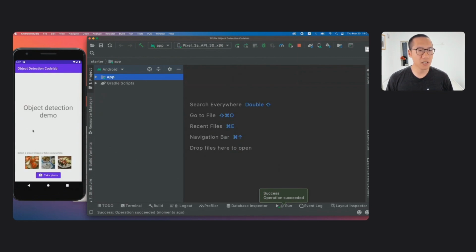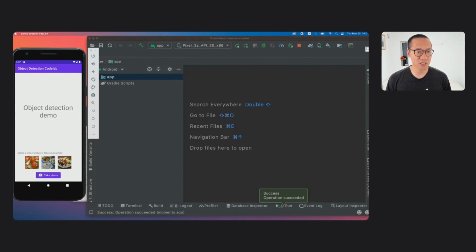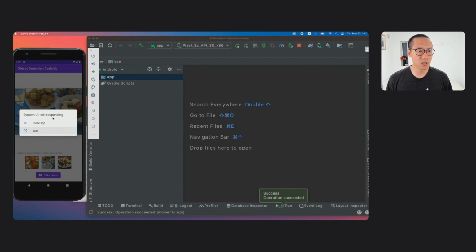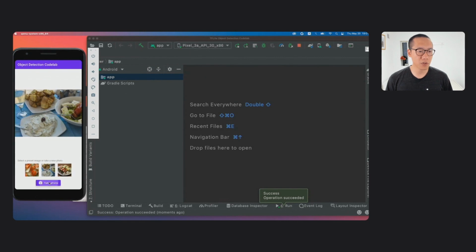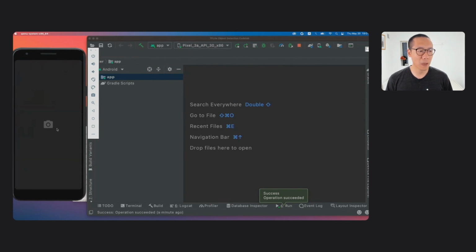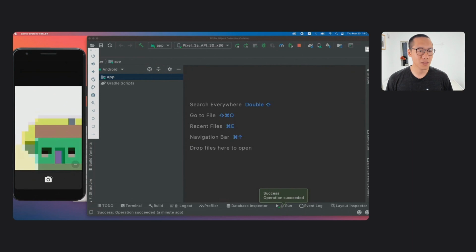So what I have here in this app is basically an app skeleton that has 3 images pre-built there for you, so that you can try to detect objects from these images later. You can also take a photo using the camera app, and then choose it.